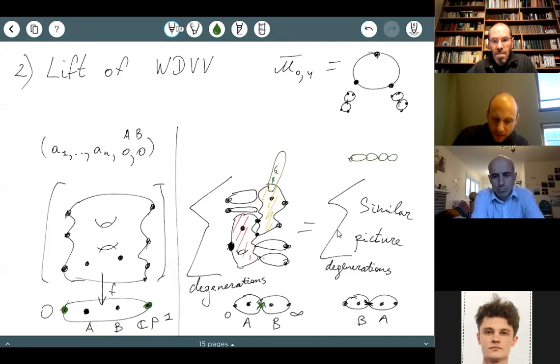As I know, relative stable maps is a big theory. Yes. Very hard. Yes, you are right, and you need it to define the double ramification cycle. Unfortunately, this is why I skipped this part. Over compact type, you can define it pretty easily, but over M_{g,n} bar, you need this theory of relative stable maps. So you take relative stable maps to CP1 relative to zero and infinity, except that you do not distinguish two maps that are obtained one from the other by multiplying by a constant. And then you take the virtual fundamental class of the space and you push it down to M_{g,n} bar. Mm-hmm. So this space of such maps has a perfect obstruction theory. Yes, constructed by Jun Li. Mm-hmm. Okay.